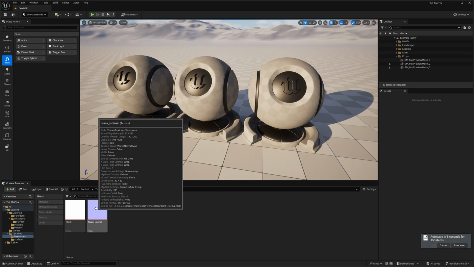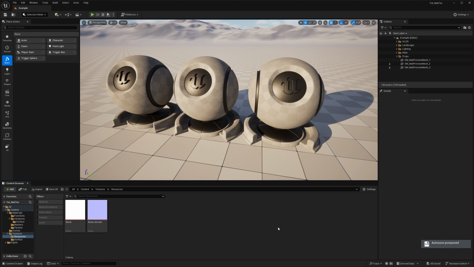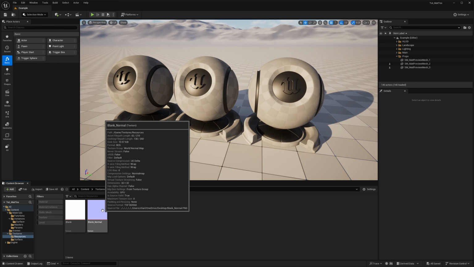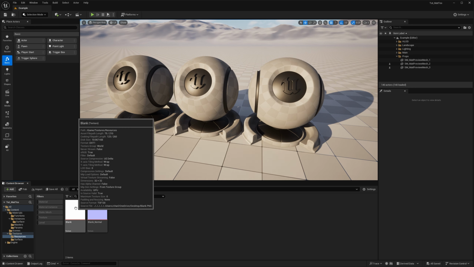And a normal map, if you're not familiar, is essentially a color value that tells it which direction the surface is actually facing. So this allows you to fake surface detail, right? So you can have angles and all that good stuff. So the default flat value for that is going to be 128, 128, 255 for the R, G and B values. Now you also notice when I hover over these, 1/3 from the bottom of this contextual pop-up, you'll see it says dimensions are 32 by 32. So it's a very small texture.